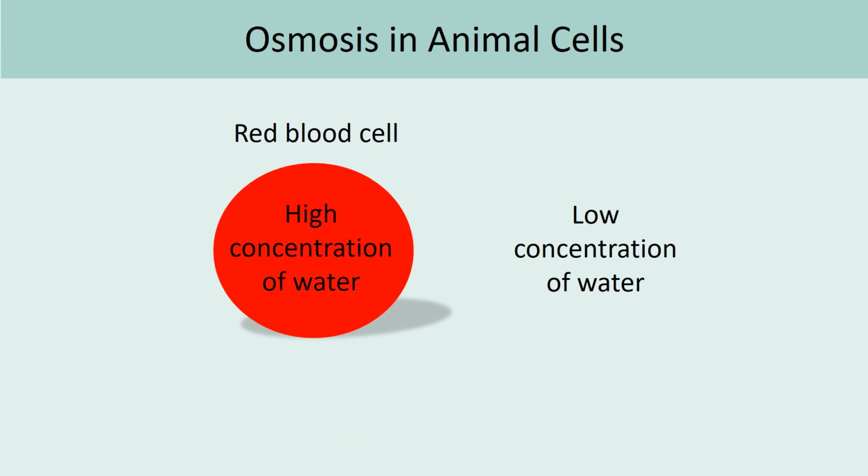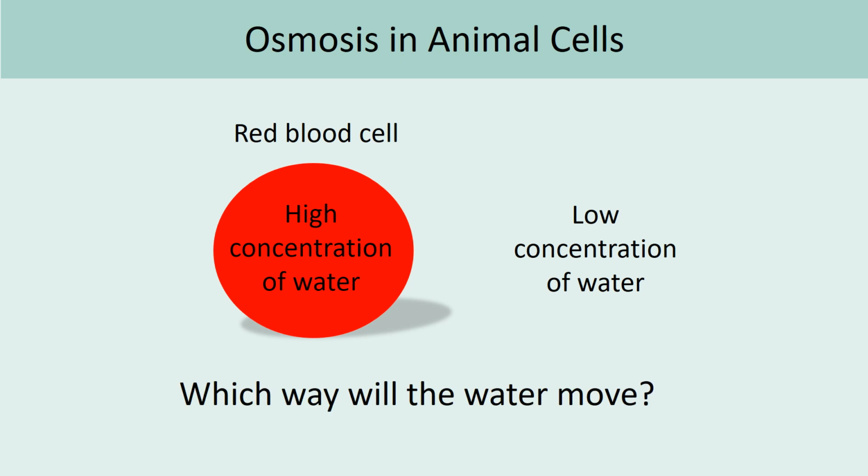Okay, so in this example, this time we have a high concentration of water inside the red blood cell and a lower concentration of water outside the cell. That lower concentration of water is the solution. So would we describe that solution as hypertonic, hypotonic, or isotonic, do you think? Have a think. Okay, hopefully we guessed that it is hypertonic because it's going to have high solute, which means low water.